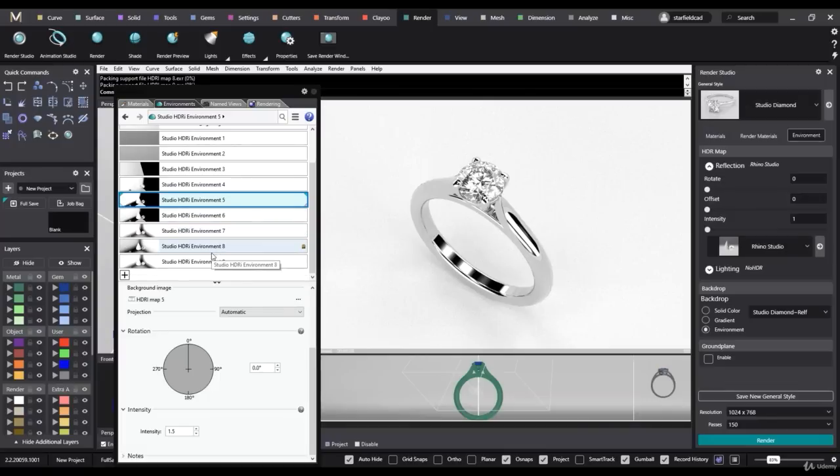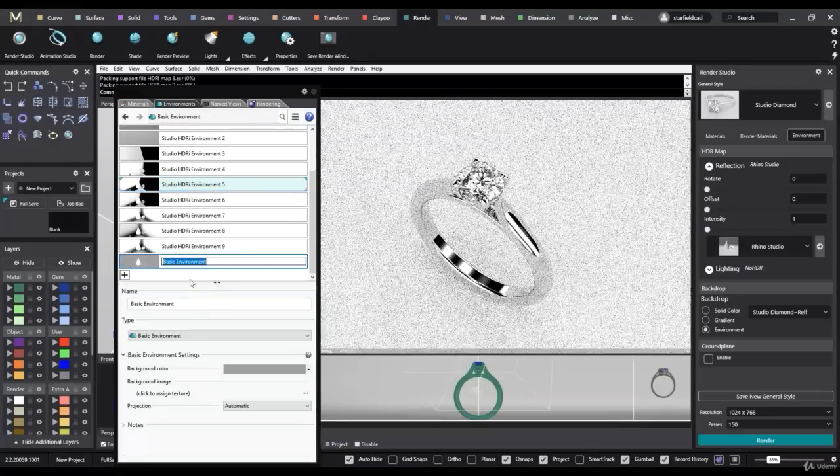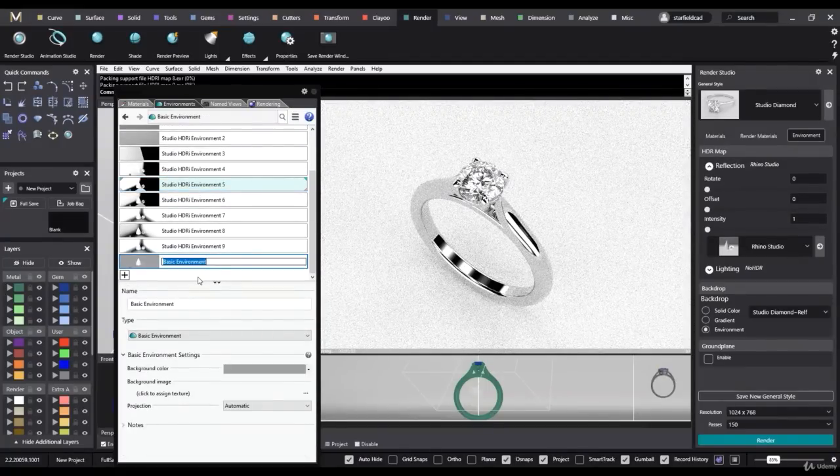Now, if you've got your own HDR map that you've found somewhere or that you want to use, the best way to use this is to create a new environment, a new basic environment, and then you can call that whatever you want to call it. And at the moment we don't have a background image assigned.